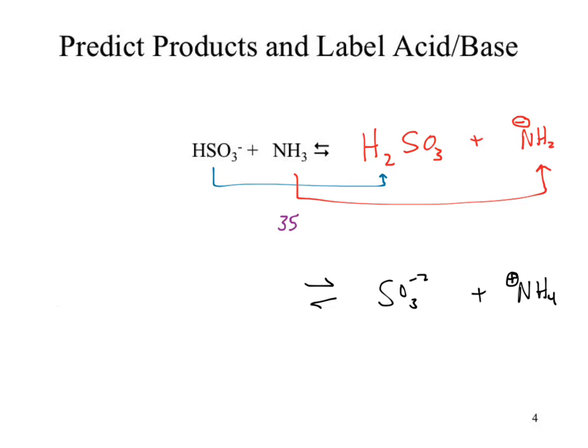So if we go through and take a look at this, and again, you can probably prove me wrong, but I think somewhere in the order of -1. Let's just say -1. What does that mean? Which is the stronger acid? H2SO3. How do you know that? Don't tell me because it's acid. No, that has a lower value of pKa.